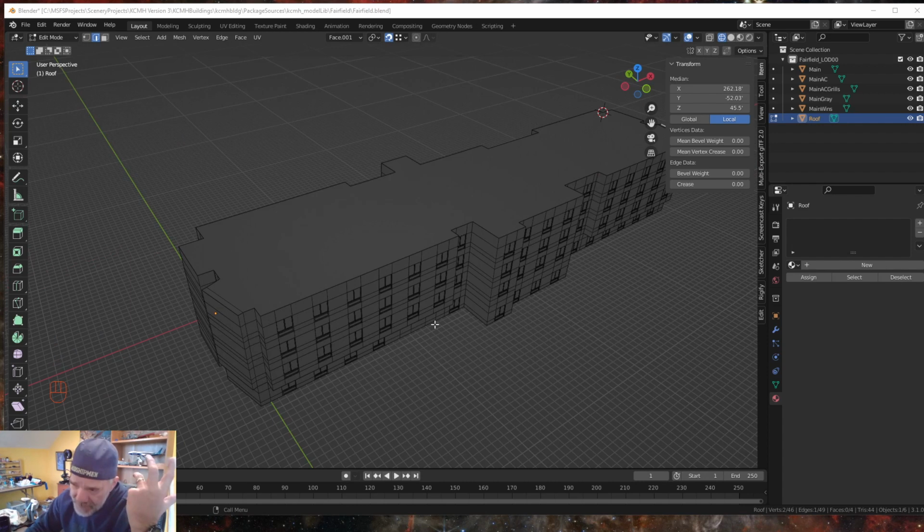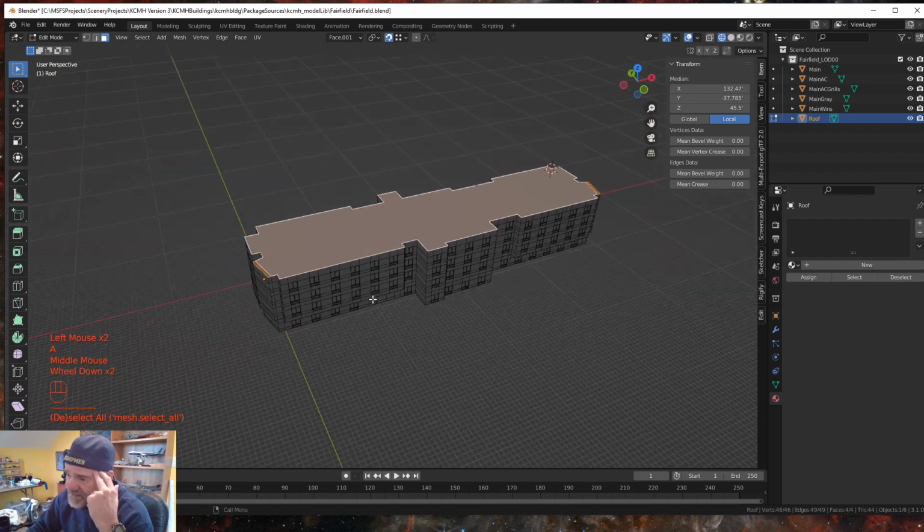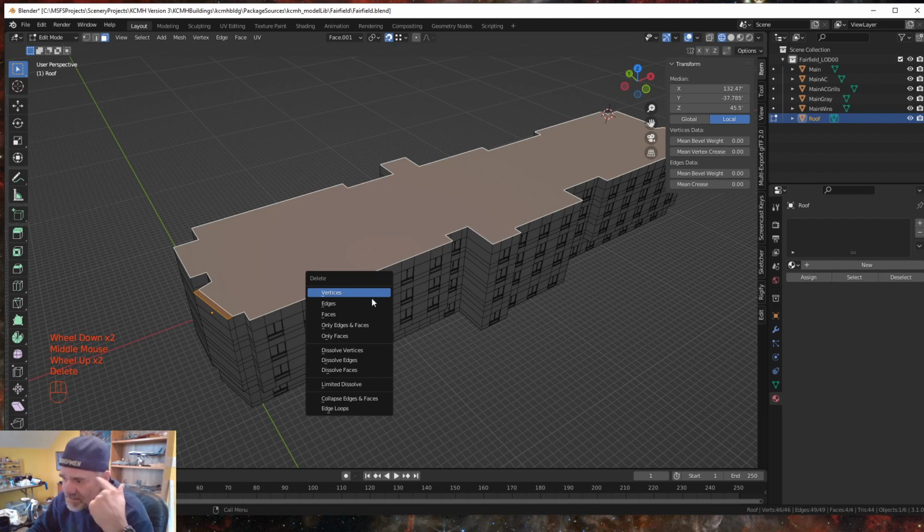Now, I don't really like to leave the polygons with these, especially for roofs and stuff. I'd like them to be one face, and now the roof is made up of 3 faces. So what I'm going to do is go to face select, just hit A to select all the faces, just like this. Okay, and we are going to delete only the faces. We're going to keep the vertices and edges.